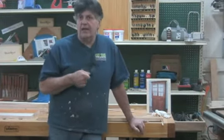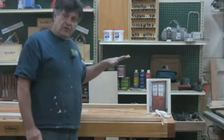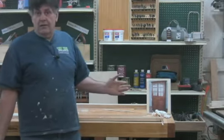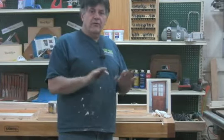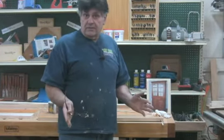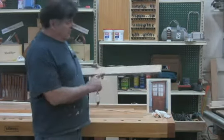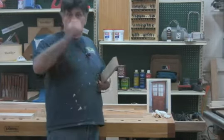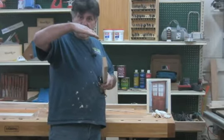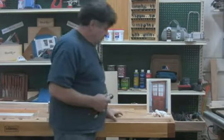Now remember when I was telling you, this goes back to that plastic bag and covering it up thing. This surface being exposed to the air is going to dry out faster than the bottom. What happens when wood dries? It shrinks. So the object of the game was we wanted to stretch the fiber on this side, shrink the fiber on that side. Shrink the top, expand the bottom, and it pulls it.